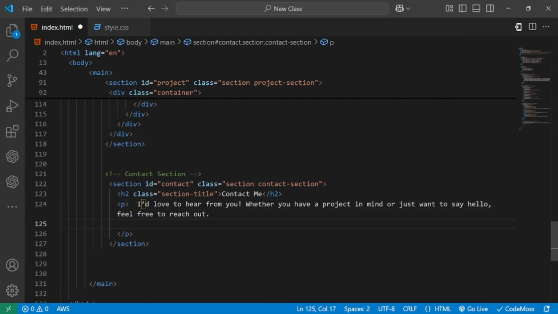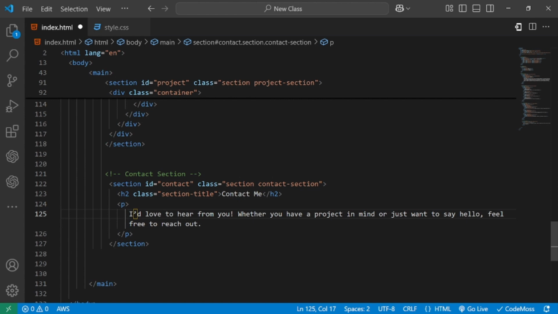But first, let me bring this one downward like this. And let me give it a class just like this. Maybe having it this way will give you a much clearer approach. The class we're going to be giving it is going to be called contact-message, like this. I think I've spelled it correctly. Contact message, I've written an S like this. You have to take note of your spellings, because when you misspell classes, you cannot target them in your stylings.